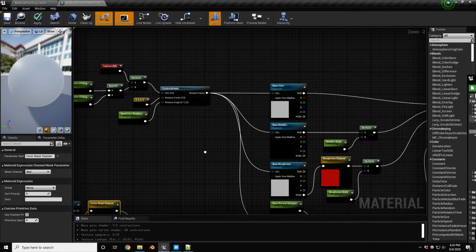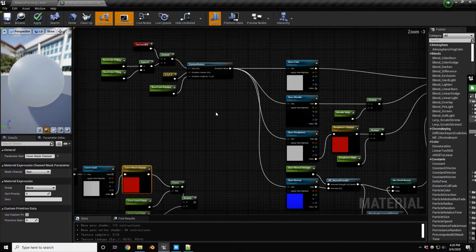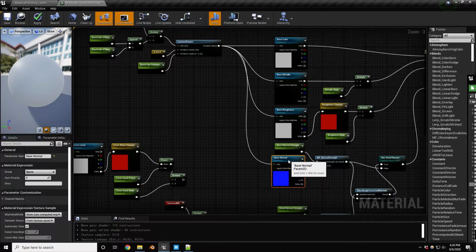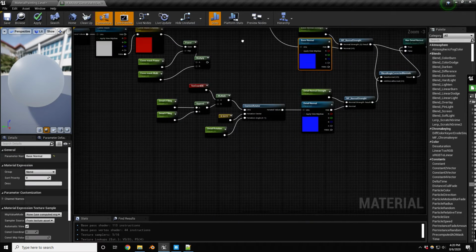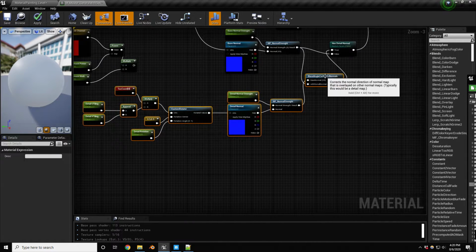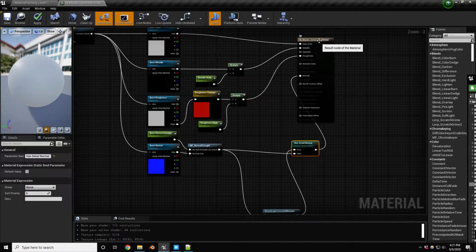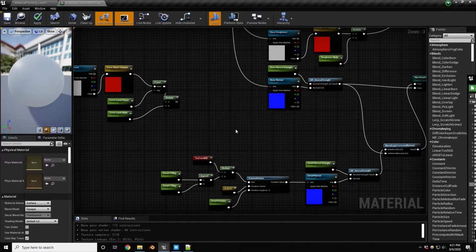So what we're going to need is basically the same nodes that we have here. So I'm just going to go ahead and duplicate this one. Let's start with the normal, because this is a little bit more complex. We're just going to have to blend between them. So I'm going to drag this down a little bit here, creating a little bit more space. I was not able to find a better way to arrange these nodes, so bear with me.